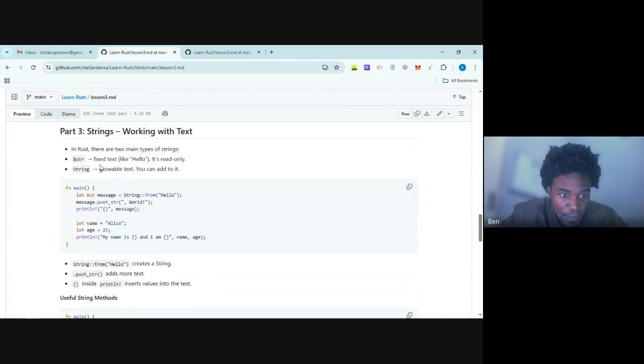Let me see. Okay, so in Rust, there are two main types of string. There is the slice string, which you use for fixed text like hello, which is read only, and then the String, which is growable text you can add to. So here's an example.